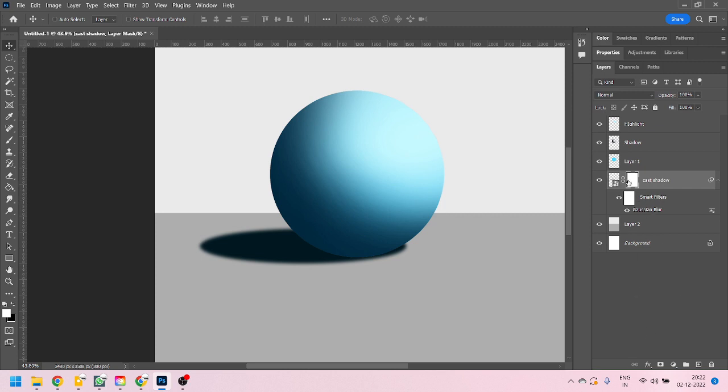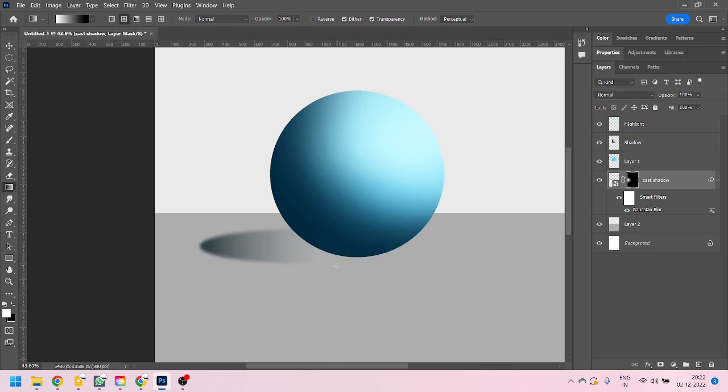Now I have masked this layer, and on the mask, what I'm going to do is create a gradient from black to white. So for gradient, I'll choose the gradient tool, and I'll create a black to white gradient. I'm going to click here and then drag it all the way here. Now this is exactly the opposite of what I wanted, right? I should have clicked here and then dragged this side, but this is fine. I can always say Command I to invert the mask, and I'll get the result I'm looking for.